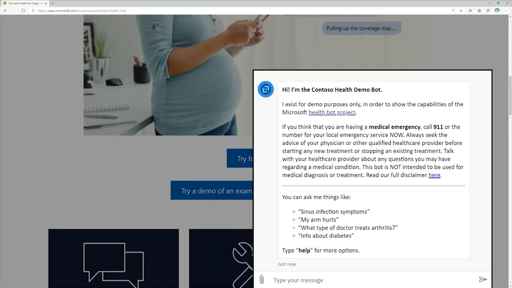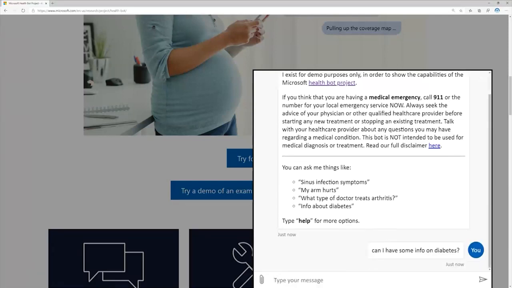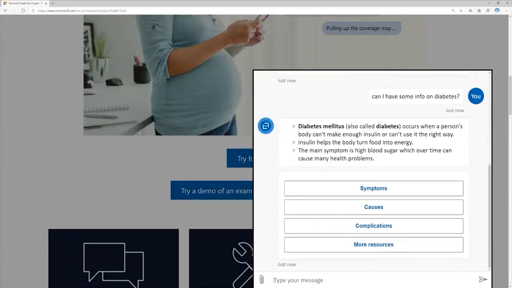During this course we had some examples of diabetes, so can I have some info on diabetes? Okay, and there it is. I get an overview: diabetes mellitus occurs when a person's body can't make enough insulin. And I can click further on this by symptoms or causes.